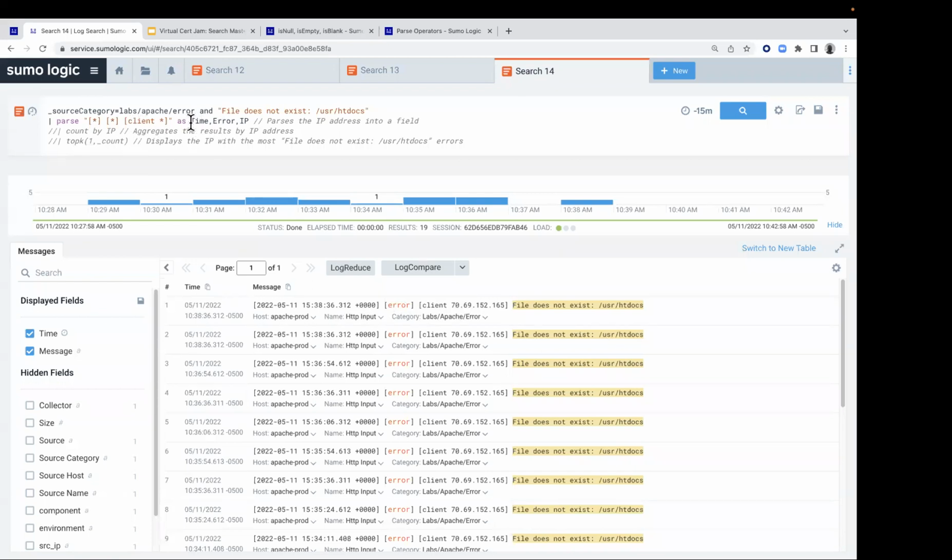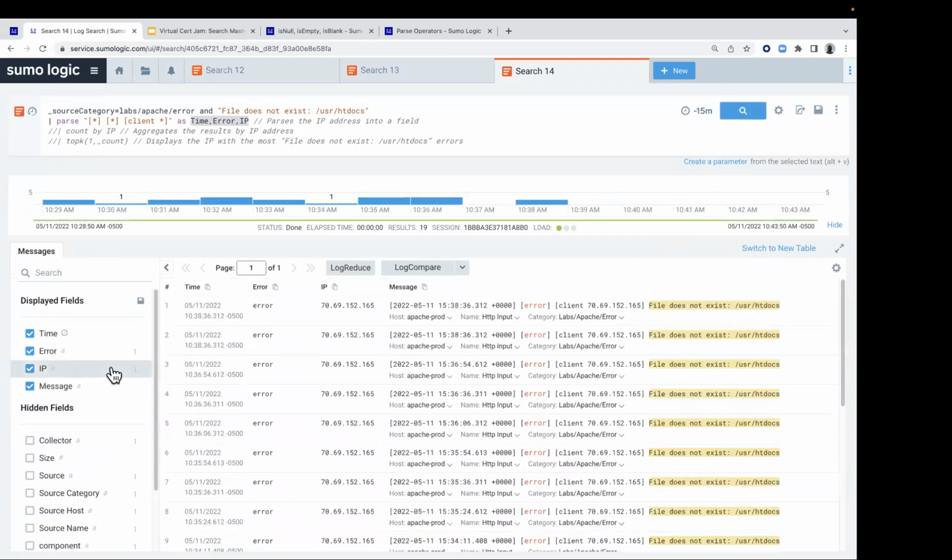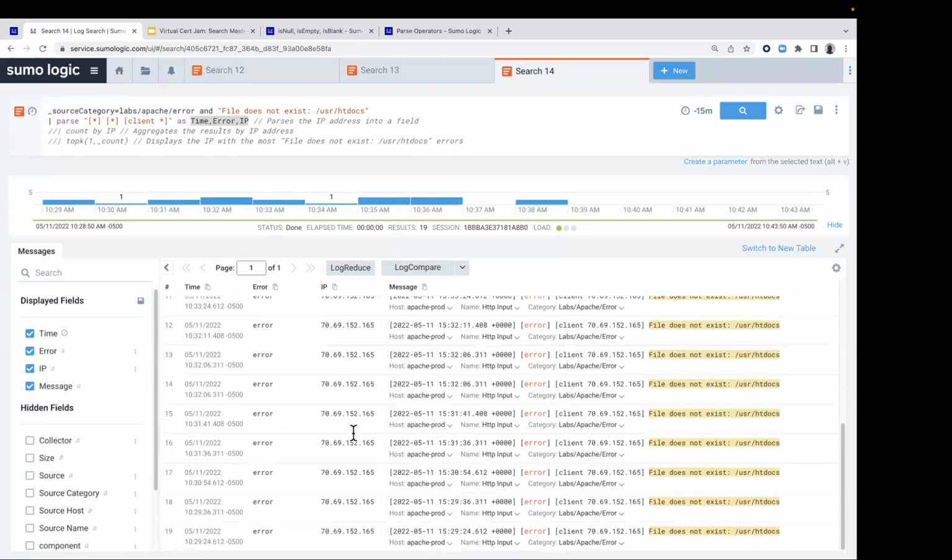We're filtering out these 3 fields, and we're running that. We should now see in our field browser, we now have error and IP. I don't know why time didn't come up, but time was already there, right? So time, the error, and the IP. If I go over here, I see the word error, and I see the actual IP address. Notice here, ladies and gentlemen, the IP addresses are all the same.